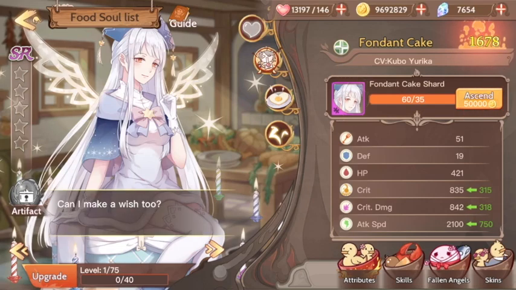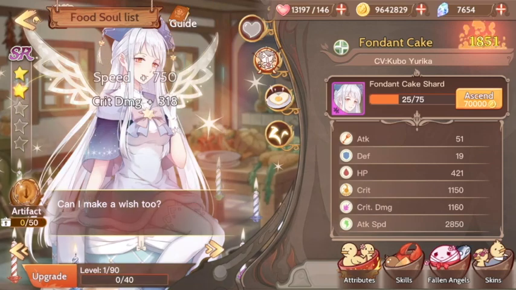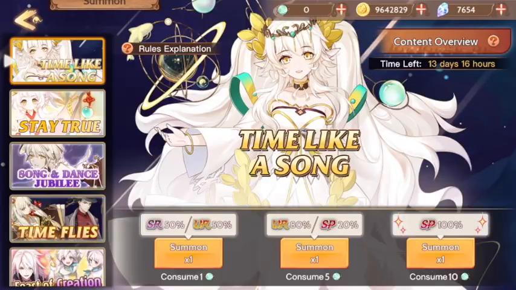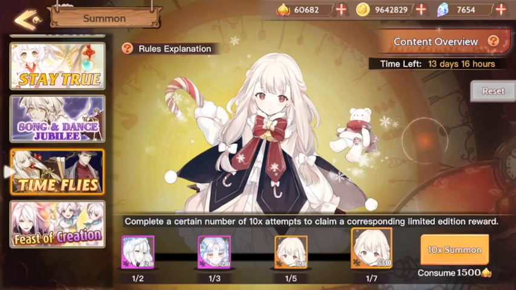Yeah, send you... Oh, maybe we can go 3... No, I think just 2. Yeah, just 2 stars. But yeah, fondant's pretty good. She has immunity to skills. Charm. Immunity to charm. Oh my gosh. But yeah, so that's good. And 60k, we love to see it.